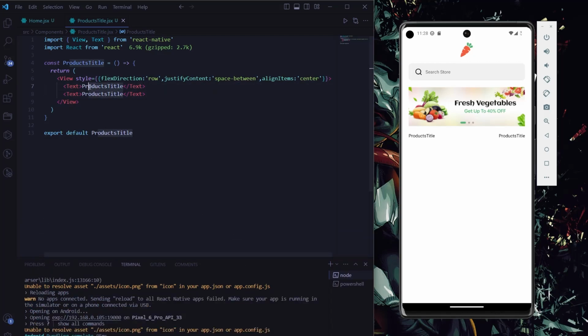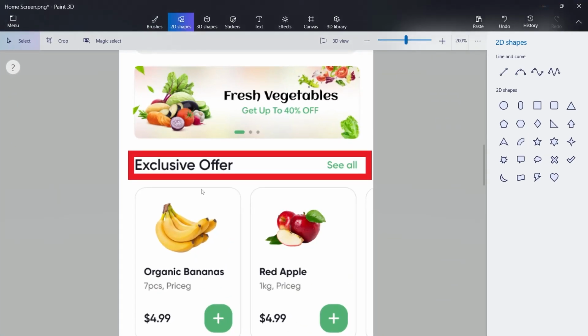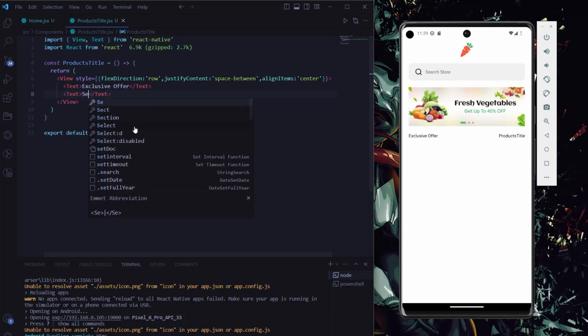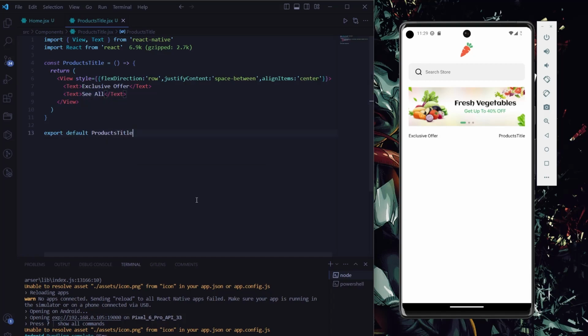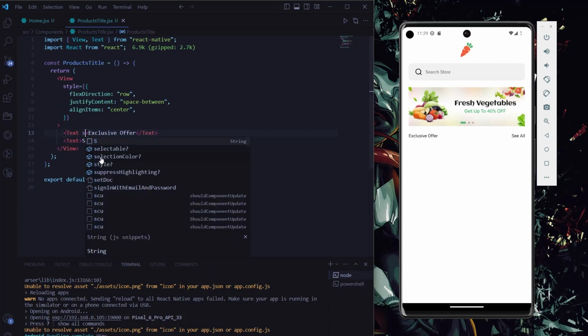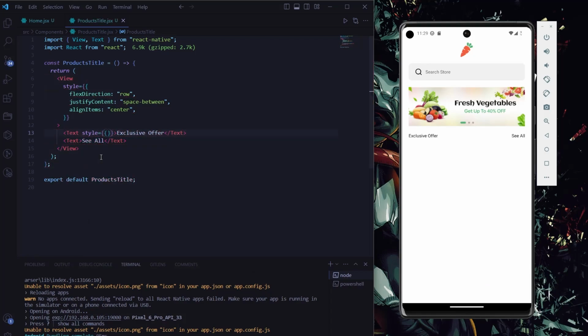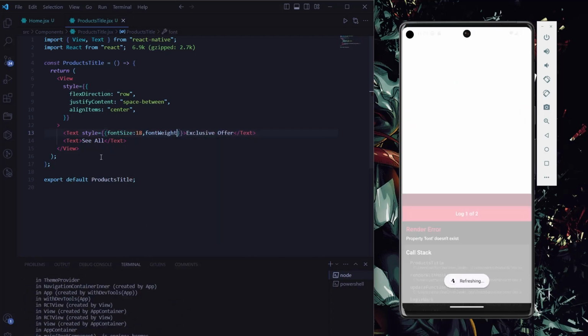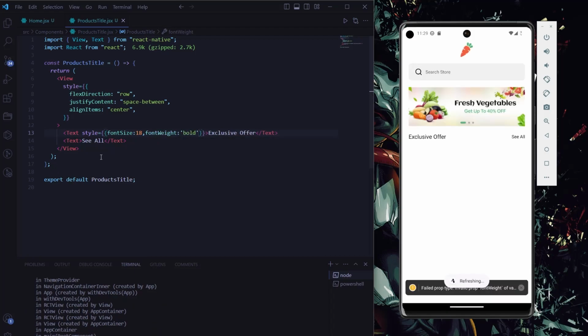So what was my first text? There is something called exclusive offer and see all. Okay, let's pass the text to these 2 things. Exclusive offer, and another text is see all, right? Perfect. So let's pass some styling as well. Style font size will be, let's say 18, and font weight will be, let's pass bold.